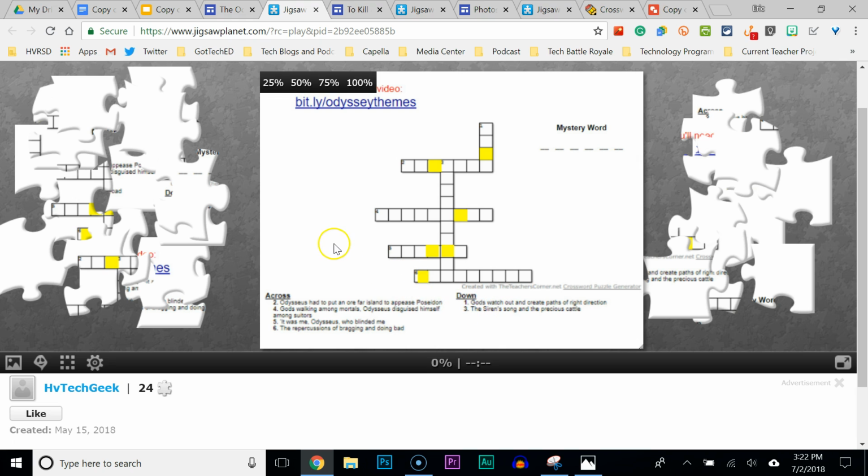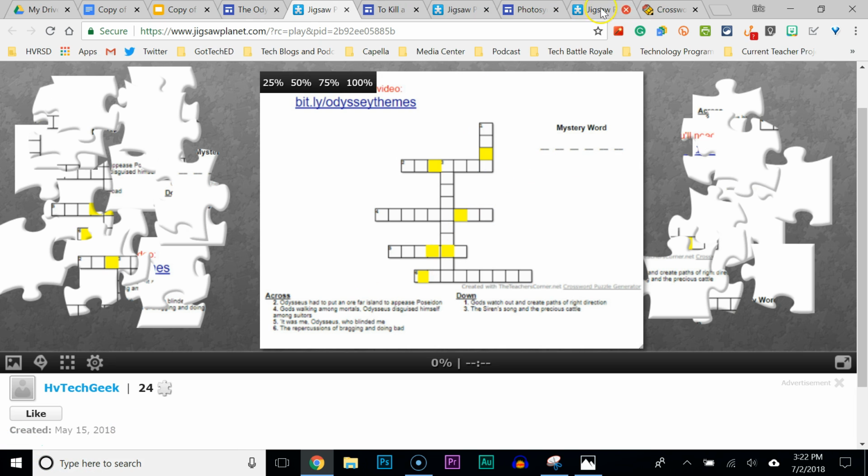Now usually what I do is I'll have this printed out for them just in case somebody wants it. I'll print it out, and once they get to this part, I'll hand it to them, and then they can kind of fill in the blanks. I used the crossword puzzle the same way. Go to Crossword Puzzle Maker. I use the snipping tool, and I put the highlighted boxes over top of the letters that make up the mystery word.